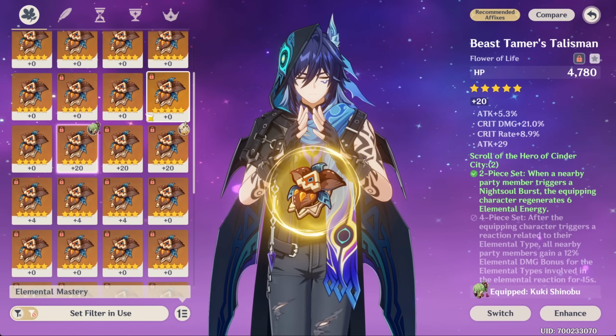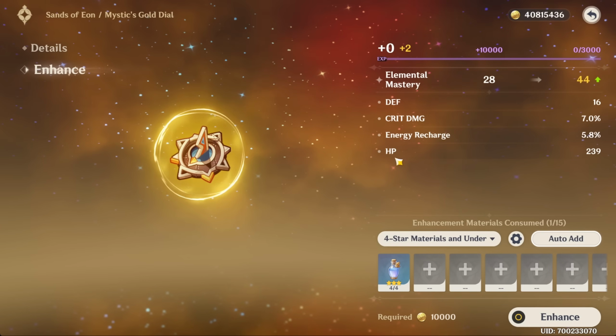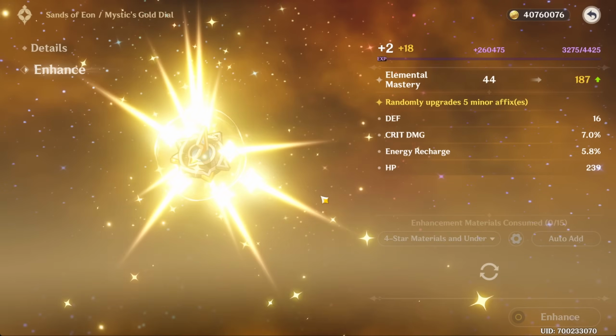Plume and Flower are pretty sad. The ones I have raised have no EM on them. Well, this one has 19 at least. And we have no artifact XP anymore. Let's see what happens to the sands.